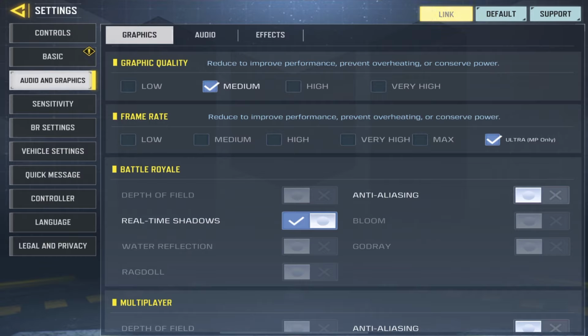It took them a little while, surprisingly PUBG Mobile optimized before them. But guys, it's finally here. We have 120 frames per second on the iPad Pro M1 2021.